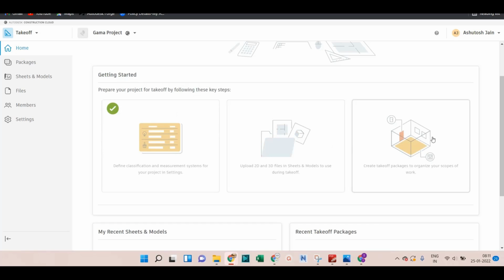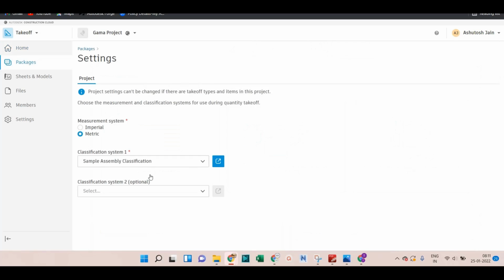We need to follow these steps. First of all, define classification and measurement systems for your project and settings. We need to give the proper measurement, which unit we are following. If you are following imperial, go with imperial.